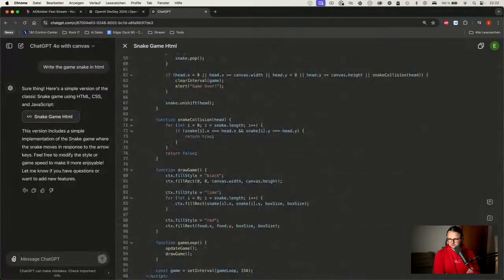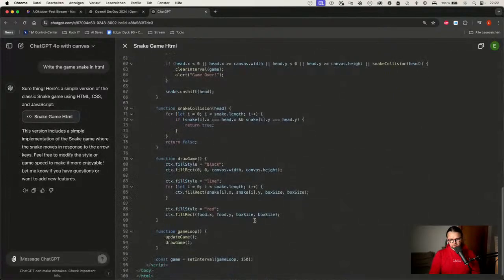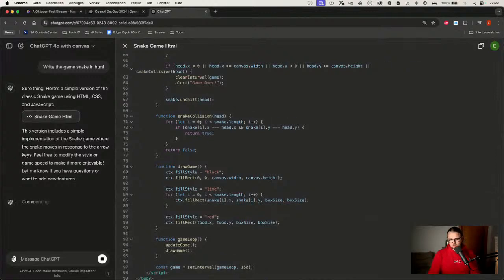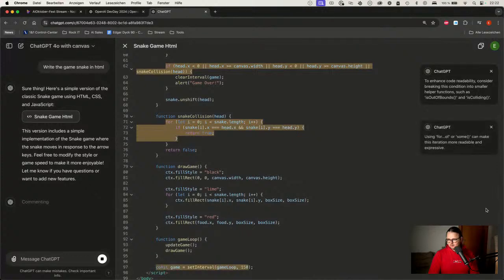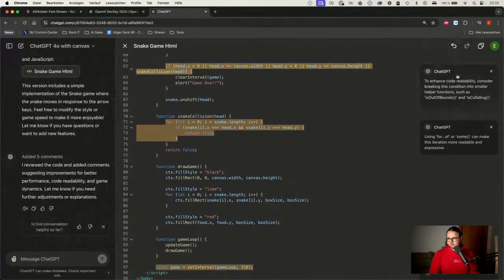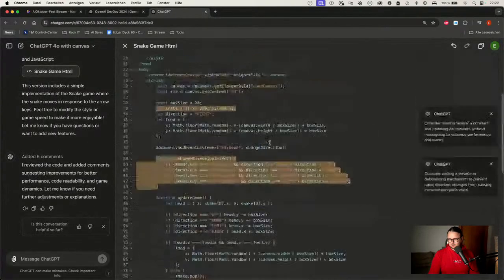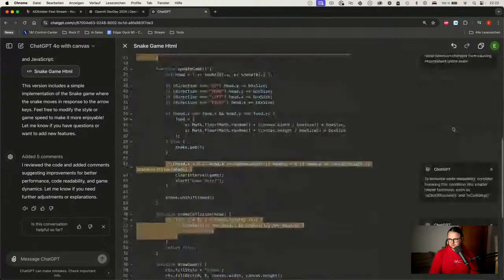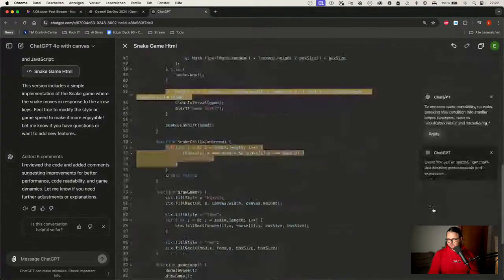This is basically an HTML file. Okay, interesting. You can do a code review. I told it to do a code review, and now it has some changes suggested, which you can simply apply. Interesting.